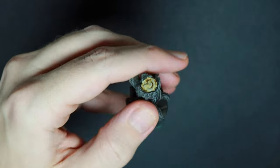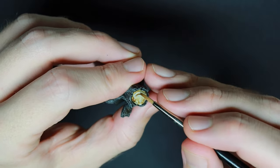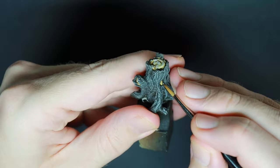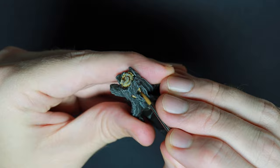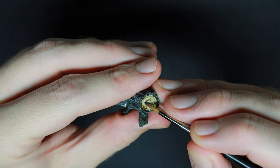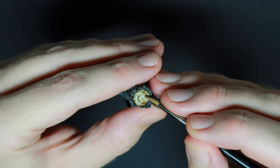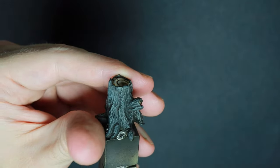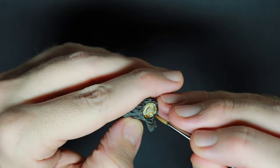Again, this is not a very difficult technique, it is just a little time consuming. If you are strapped for time, you could dry brush it. It will probably look fine. There we go, this is the first part. Let's now choose the lighter gray. If you want to, you can make very thin layers and go many, many layers to create a lot of beautiful transitions. But since this is just going to be a part of a base, and even though I like beautiful bases, I don't like spending as much time doing the base as I do the miniature. So this will just be fast and easy.